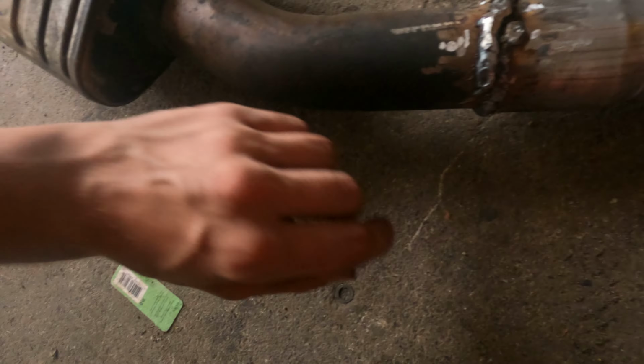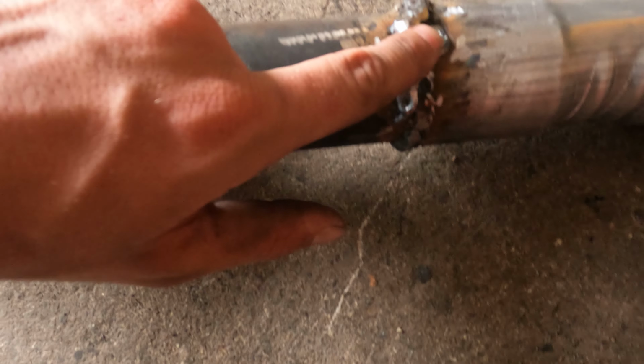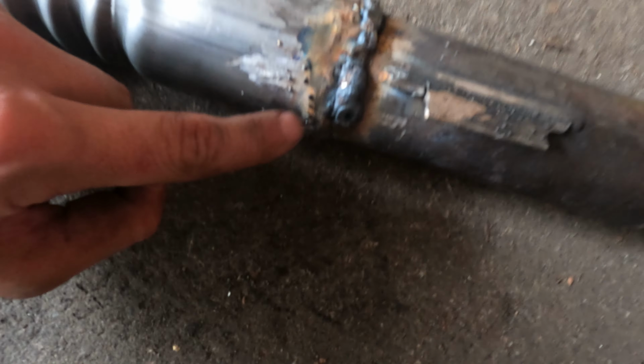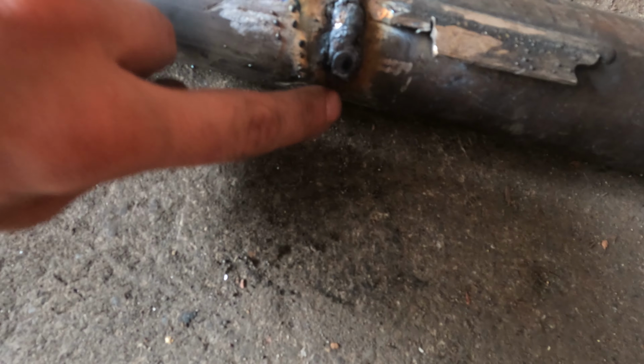The exhaust is fully welded back together. I ran out of wire yesterday and my welds were awful and I couldn't figure out why. I learned today that there are actually 2 different types of welding wire. This silver wire is for aluminum and there's copper wire when you're welding steel. So we switched to the proper steel wire to weld steel and the welds came out much better. I actually had some good beads going, no spatter. I re-welded over this, but you can see all the spatter and stuff from yesterday. It was not good when I was trying to weld steel with the aluminum wire.